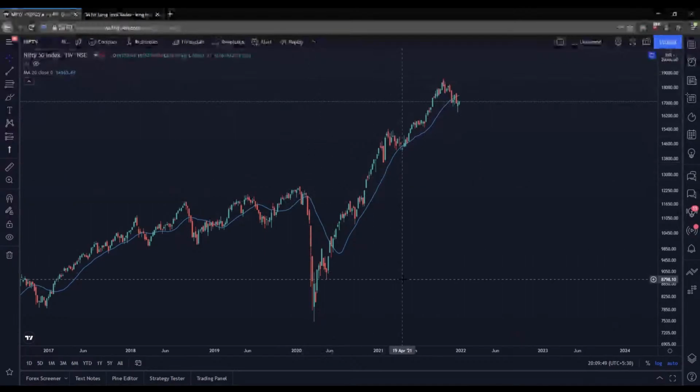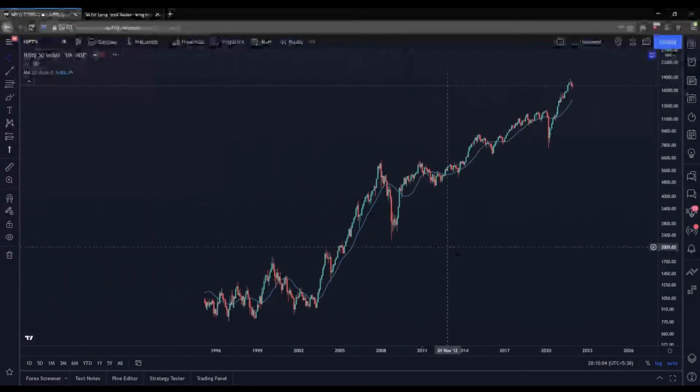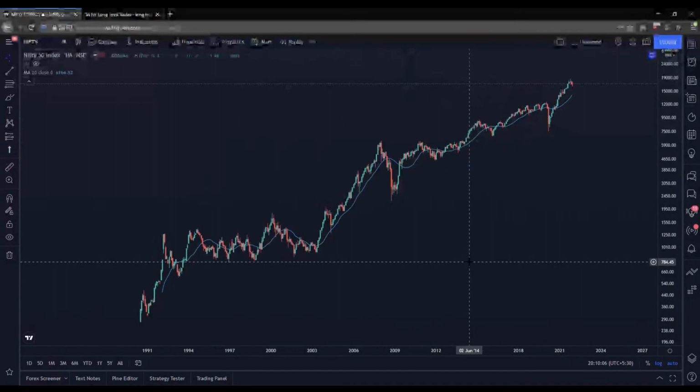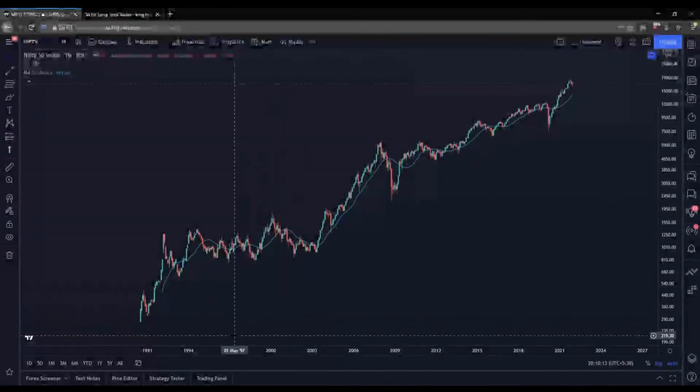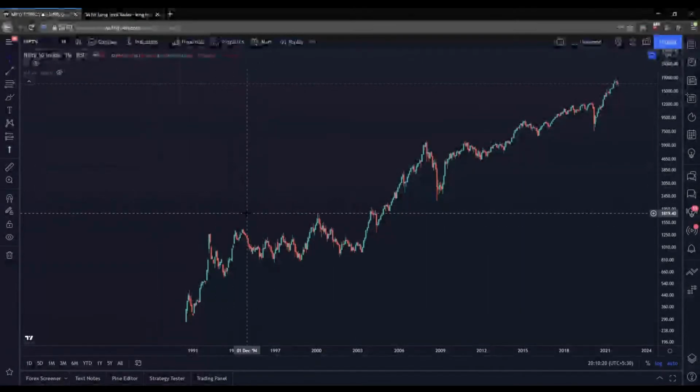So whenever in doubt, always go back one time frame. You can go back, let's say, 1 week or 1 month, etc. By going back by 1 month or 1 week, it becomes simpler to just see the trend. So, as I said earlier, trend is a direction rather than a line. So ignore the moving average for now.